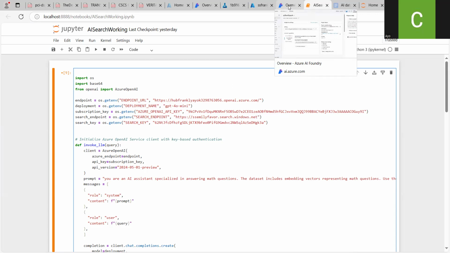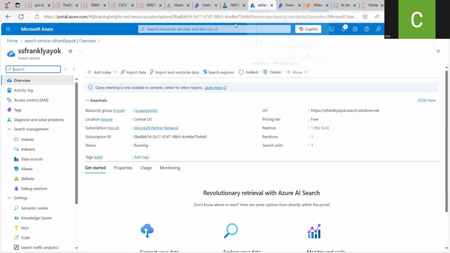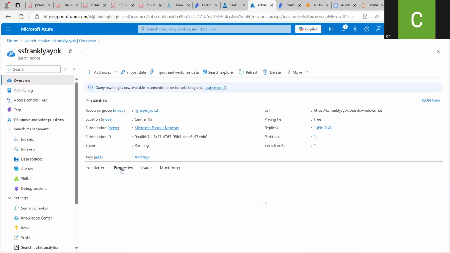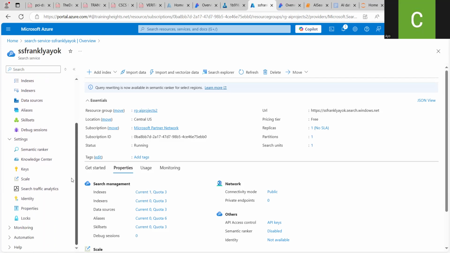This is the service endpoint. It's different from the search endpoint. So I don't want to open it from here. Let me go here. Yeah, this is the search endpoint. Copy this.